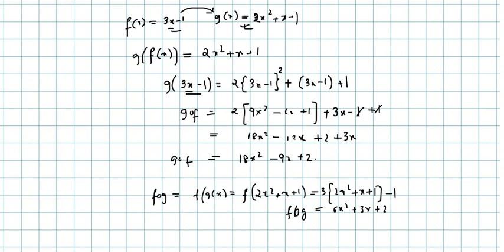So in short, we are passing one function as the input of the other. This system is called composition of functions. Either we can pass the output values of one function as the input of the other, or we can pass the whole function as the input for the second function. This method is called composition of functions.